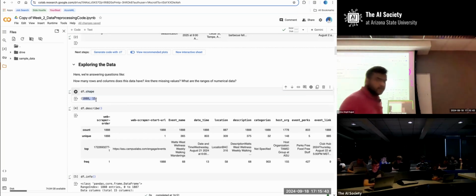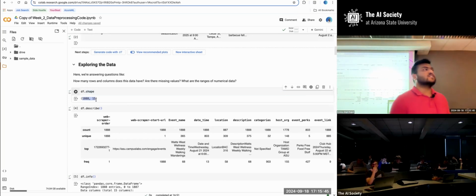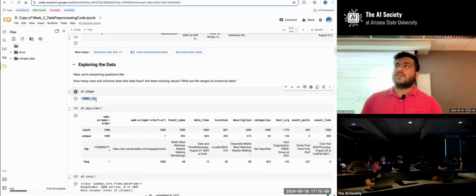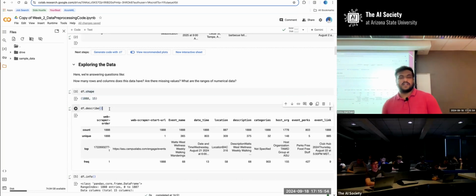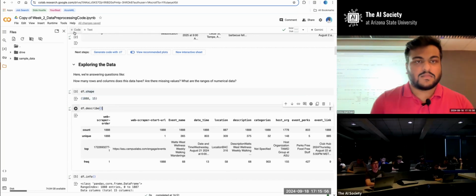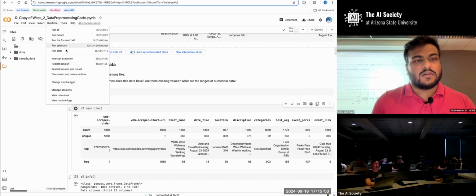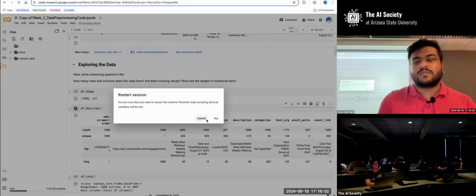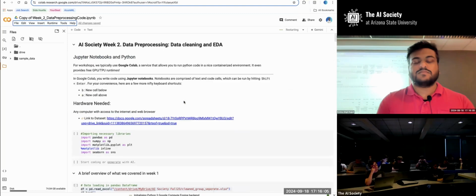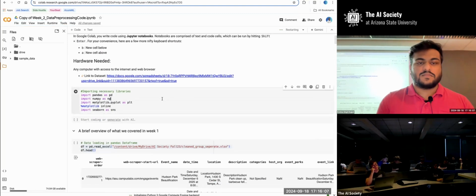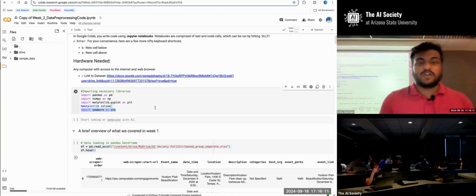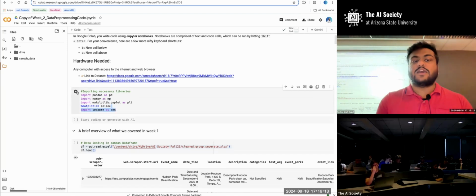The same file is uploaded over here, and using the pandas library, we have converted it into a data frame, which is what we call it in pandas. Here are some of the features of the data set. To run any cell, you can hit Shift Enter, or click over here.